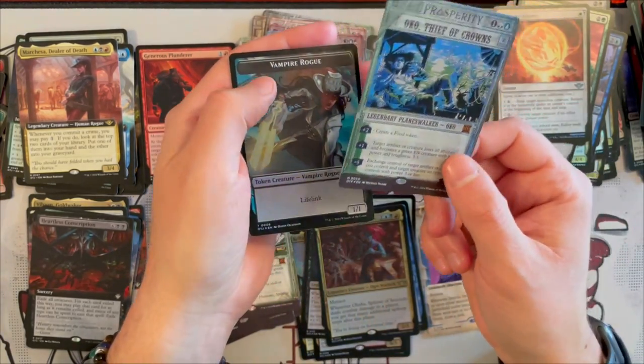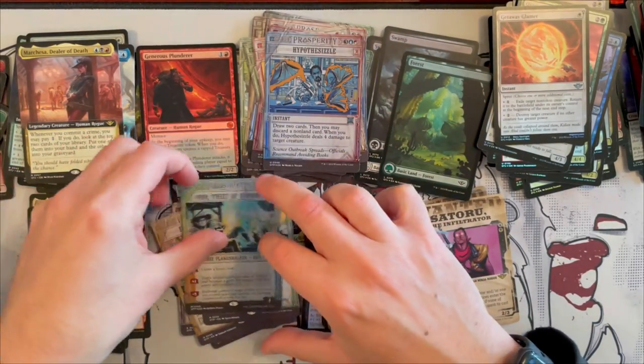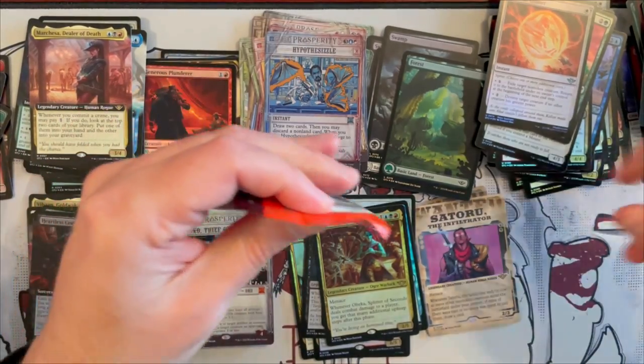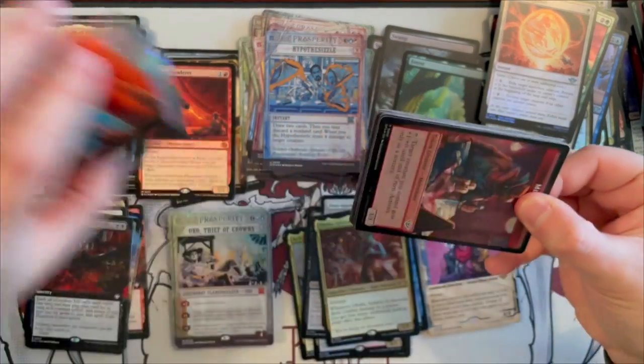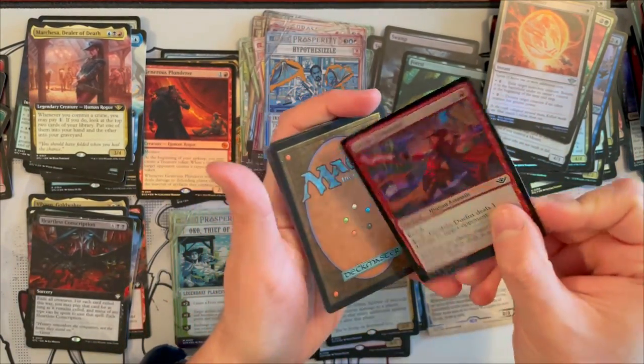And we have a Vampire Rogue and a Mercenary token — that's a beautiful card right there. I really, really love these unboxings. Let's see what we get. I'm still hoping for that Mana Drain, but I don't think that will come. Deadeye Duelist, Stockhold, and Ambush Gigapede — I really don't like millipedes. Then Fail Forwarding, Intrepid Stable Master, Sailstorm Summoner, Doc Arlok Grizzle Genius, a Mountain, and Murder.